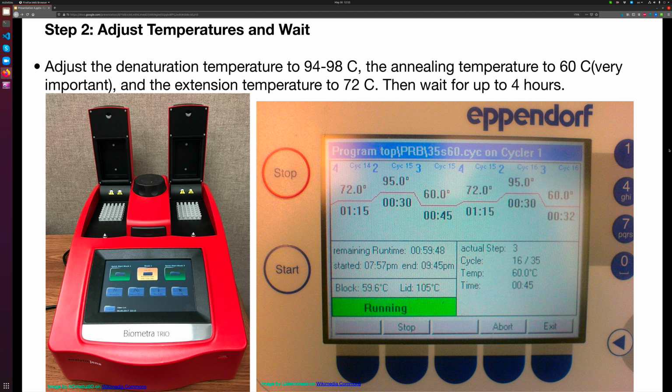So you can see you have these blocks and you must set them to the correct temperature, and maybe you have multiple PCR reactions running. They might be assigned under different temperatures, so make sure you assign the correct block with the correct temperature. That was on the biometric. Now try a thermal cycler, the Eppendorf thermal cycler.